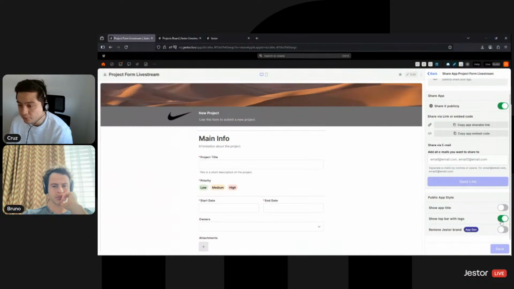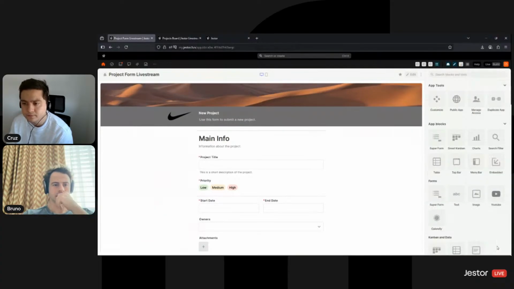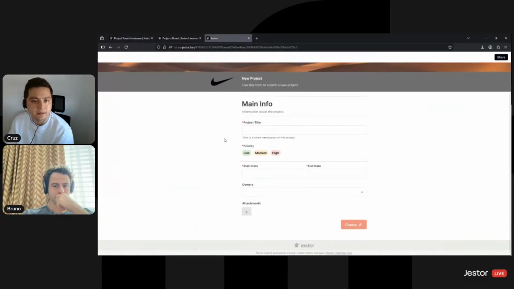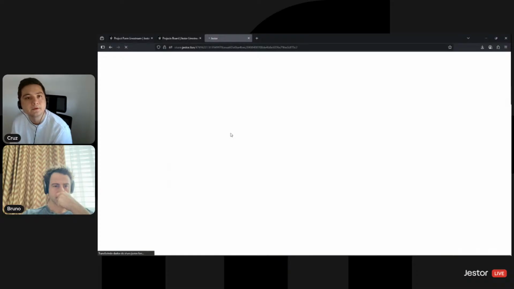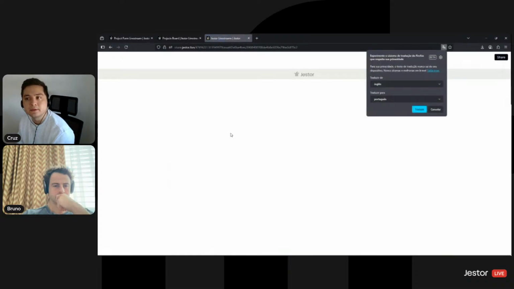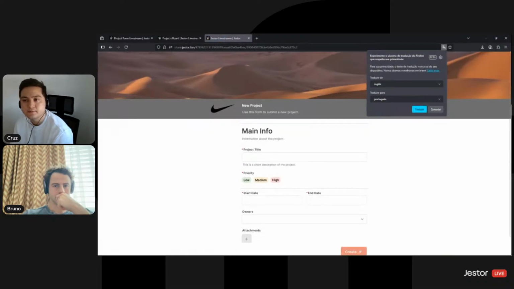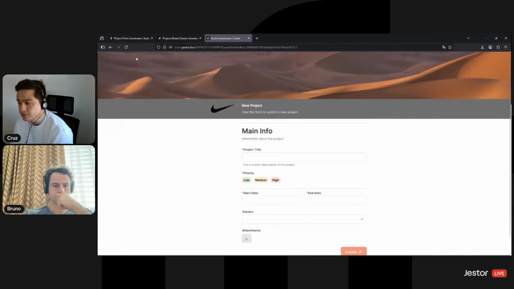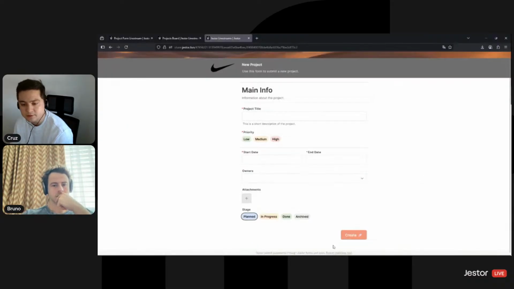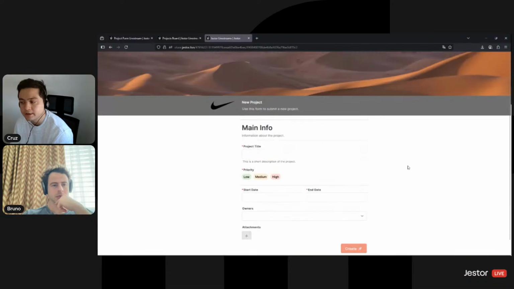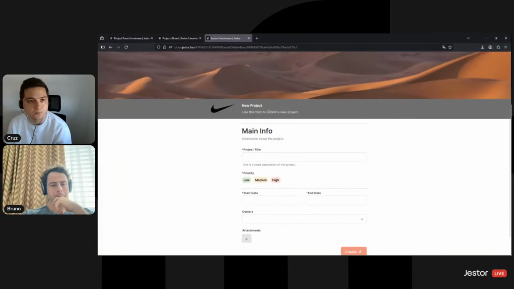So I can, for example, hide the top bar, this one, and I can remove the Jestor brand. So let's click on save. And I'm just going to refresh my tab here. And you guys are going to see that the top bar was removed and I don't have the Jestor logo anymore, right? So I've removed the branding.